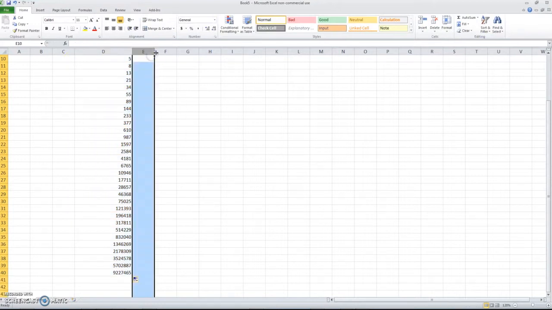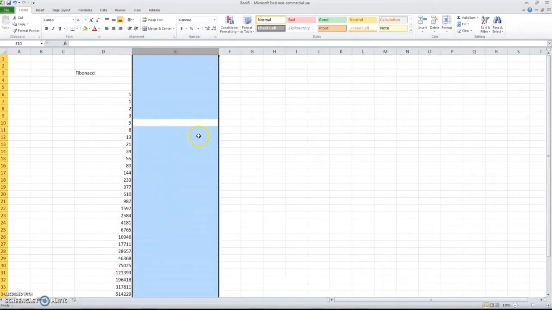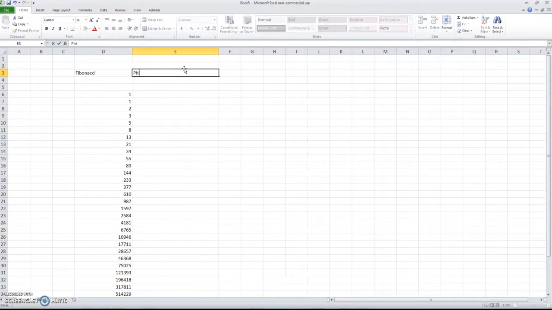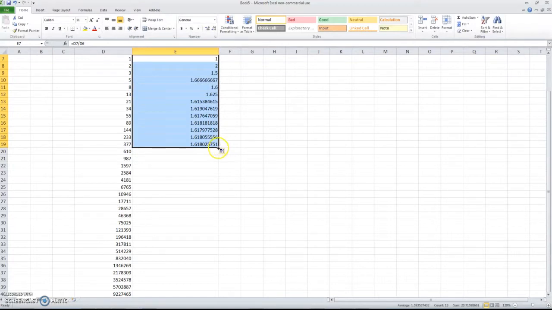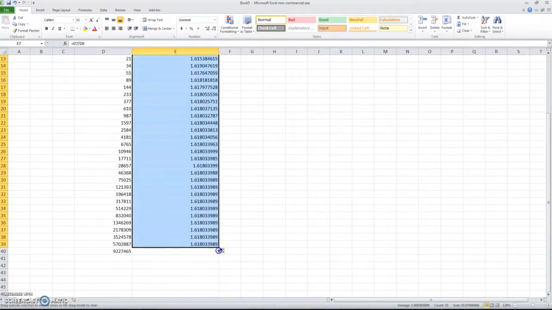And now we can have a look at the first level of phi, or the golden number, divine proportion in the Fibonaccis. We simply do that by dividing each Fibonacci by the one previous to it. So that's one aspect of it. Again, we want to create a formula, so we just push equals, and now we're going to hit the box there. So it's told us D7. Now we're going to divide it by the previous Fibonacci. And here the answer is 1, no surprise, that's easy. And we drag it down. And we keep dragging it down until the end.